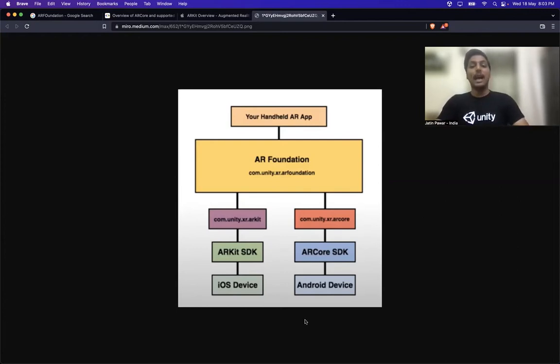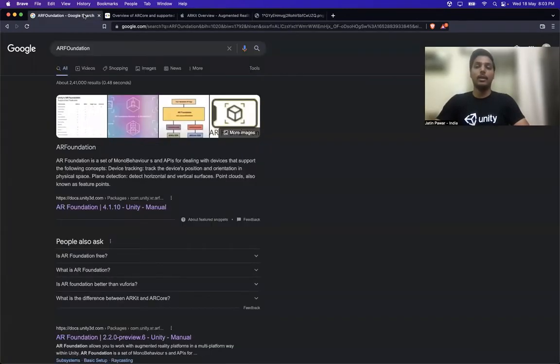Okay, so that's the story of ARFoundation. I hope you have now recalled what we have already discussed, but now it's fresh and right in front of you, right? So that is what ARFoundation is. And now let's see how we can learn ARFoundation. What is the best way of learning ARFoundation?